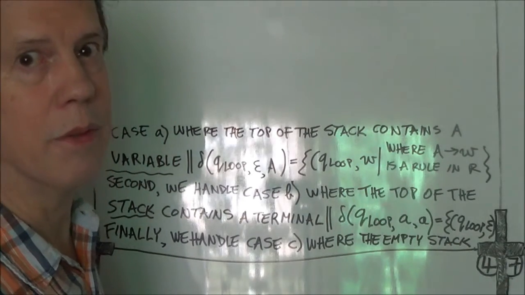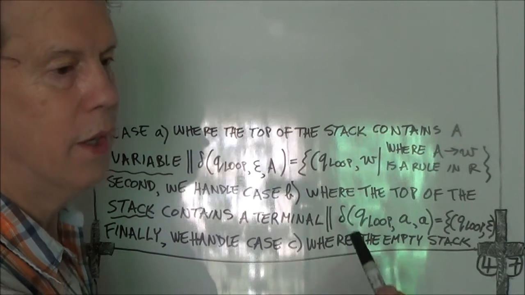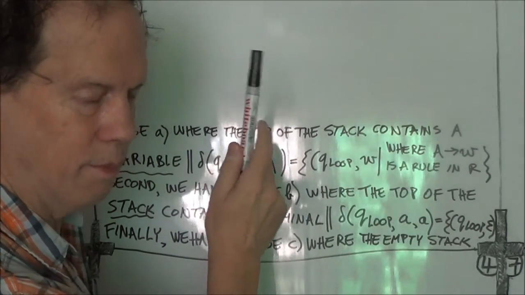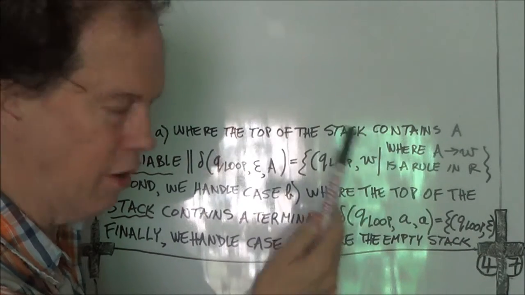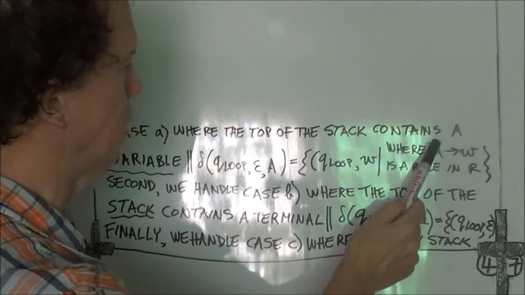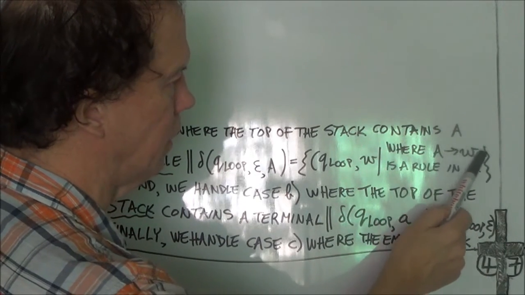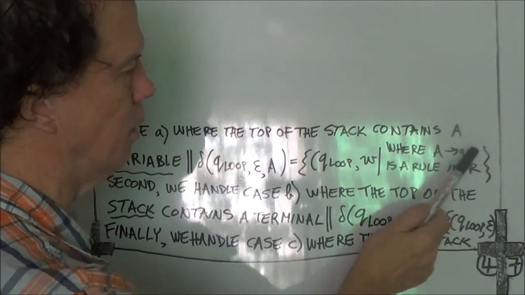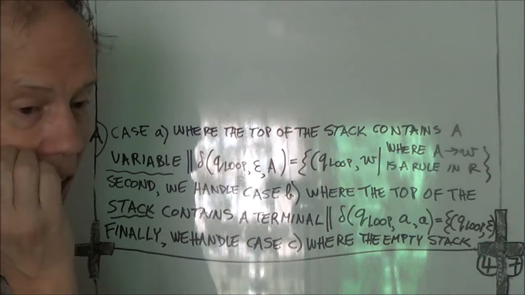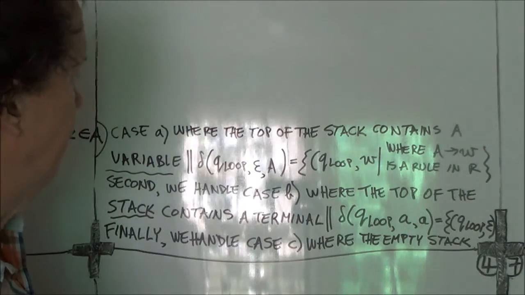Typically, the right-hand side will consist of a string, an intermediate string of terminals and variables, okay? So to get the PDA, machine, to behave like a grammar, you'll pop this variable that's at the top of the stack, and then you'll push this right-hand side. You push this string W onto the stack. Okay, so you want a transition rule for your machine that does that. Okay, well here it is.